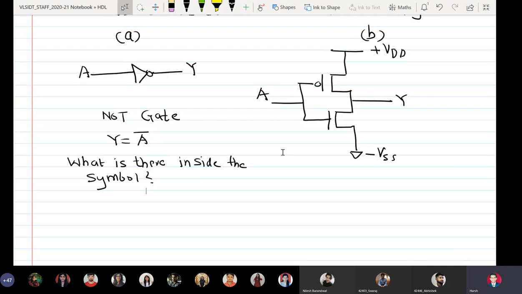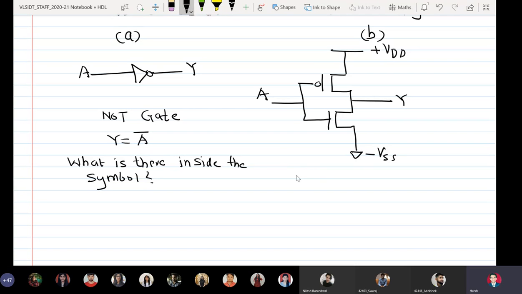So what is there inside the symbol will depend upon which logic family it belongs to. If it is an NMOS logic family, it will have a single NMOS transistor inside. If it is a PMOS family, it will have a single PMOS inside. If it is RTL, resistor transistor logic, it will have its own components inside. So the components of this NOT gate will depend upon which logic family it belongs to. So this symbol represents only functionality.